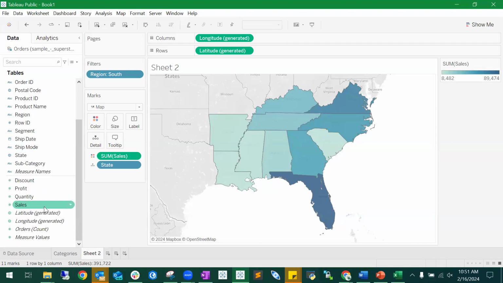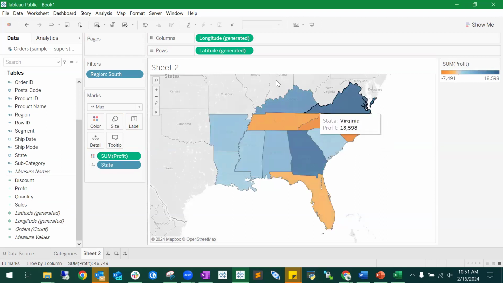So we looked at profit before, so I'm going to go ahead and drag profit and just replace sales with profit. So you can see you can easily replace what you're looking at.